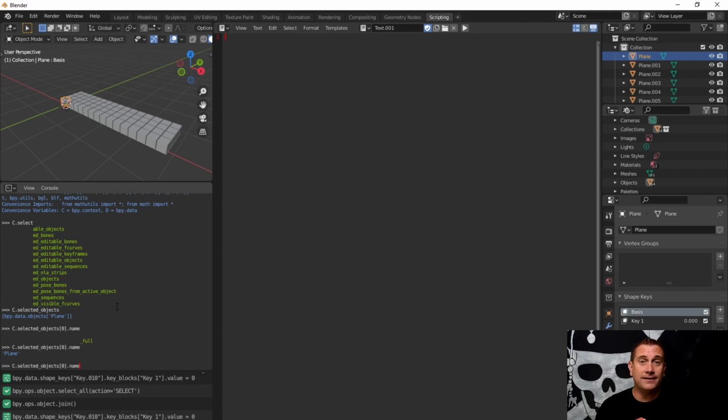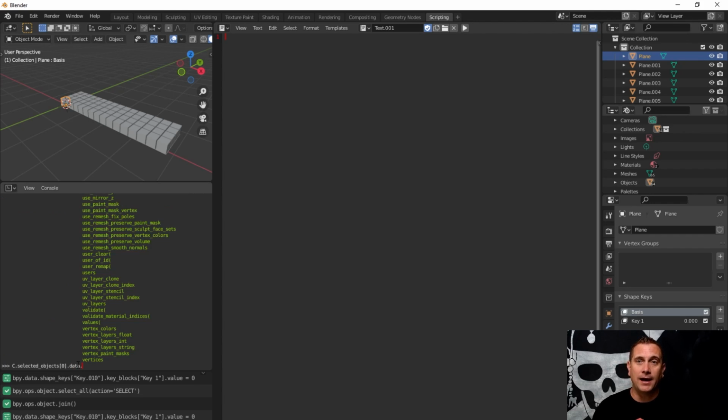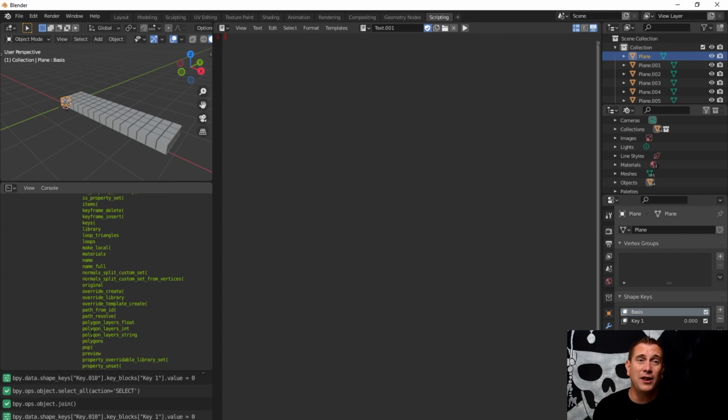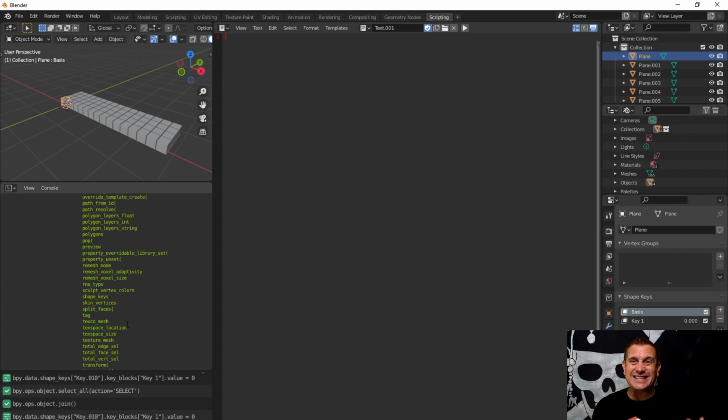So let's go like this. We're going to say we want our first object instead of name. Okay. So again, I'm taking the context of the Blender scene. I want the selected objects. I want the first one of the selected objects, that's 0. And then I want to say, I want data, okay? And I'm going to hit dot and then tab and look at all of this incredible data that we have access to. It's absolutely insane what you have access to.